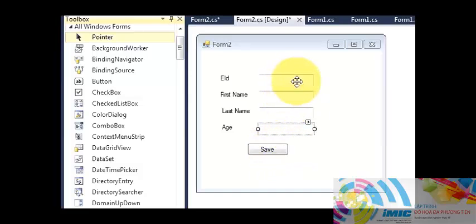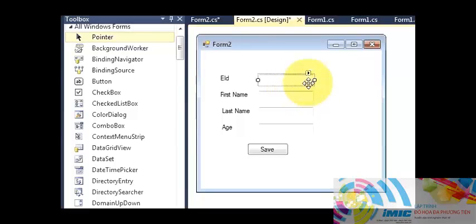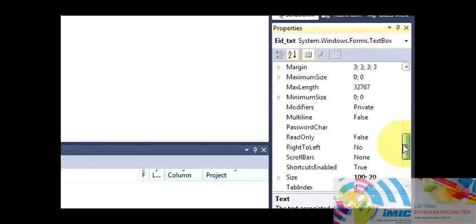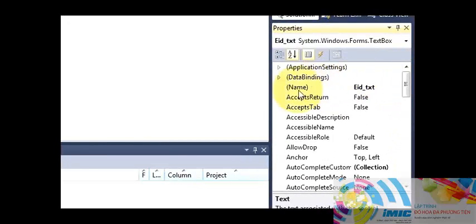Now for the text boxes, I have changed the names of these text boxes. If you go to the top and go to the name, I changed the name of the first text box to EID underscore text. This will indicate the employee ID text box variable name, which we will use in the code.